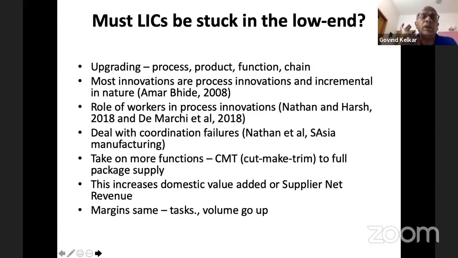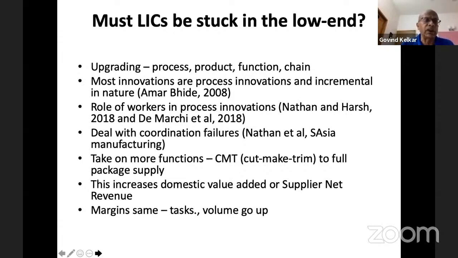Okay, so we saw that there is a distribution of income within a value chain, where the low end is manufacture, and the pre-production and post-production are the high ends, which are not undertaken by the low-income countries. So do we have to be stuck in this, or can there be a movement upwards? Now, the point is, yes, you will see in this slide, I give a number of examples of how this can be a movement. We call it different kinds of upgrading.